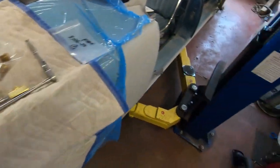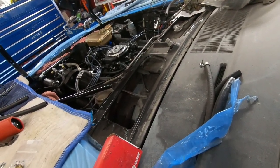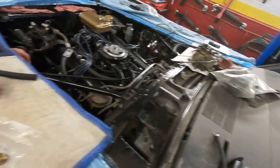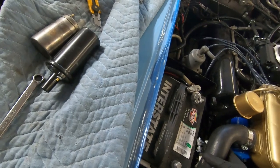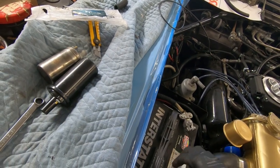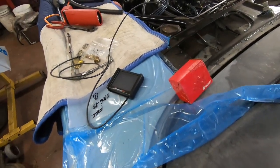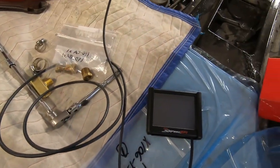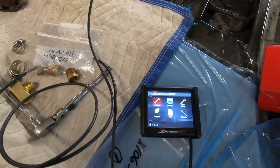I didn't get to show in terms of the Holley just how nice that is. So I'm going to turn the key on — kind of helps if I hook the battery back up. I've got to keep disconnecting the battery because there's no doors on the car, so everything, interior lights, stay on until you do so. So it's a pretty healthy prime there for a couple of good seconds.